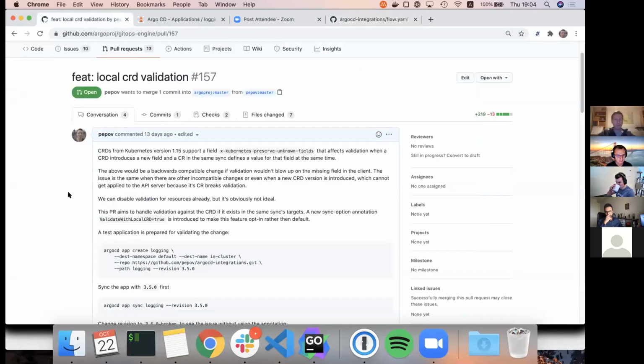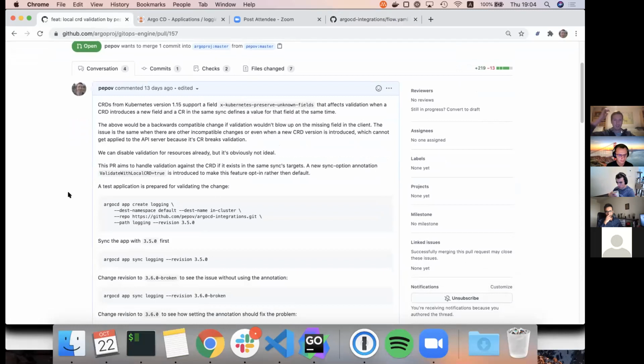Okay, so here's the PR, and I would like to give you some context on it. When we faced this, we wanted to upgrade a Helm chart and some custom resources with it. And what happened is that validation failed.